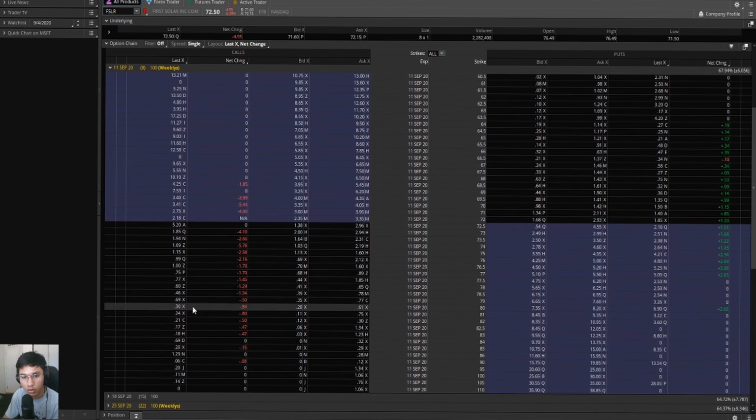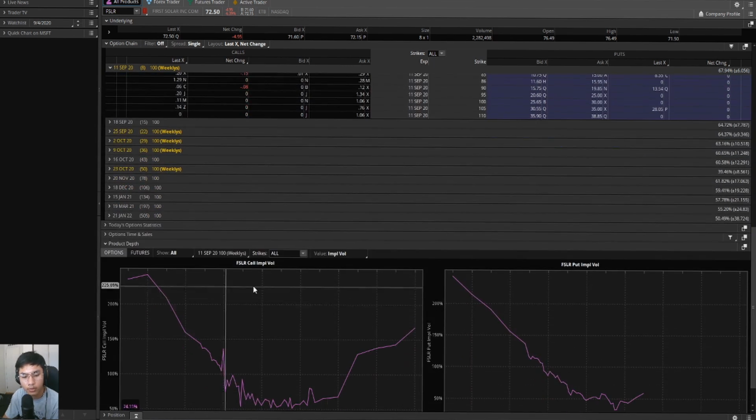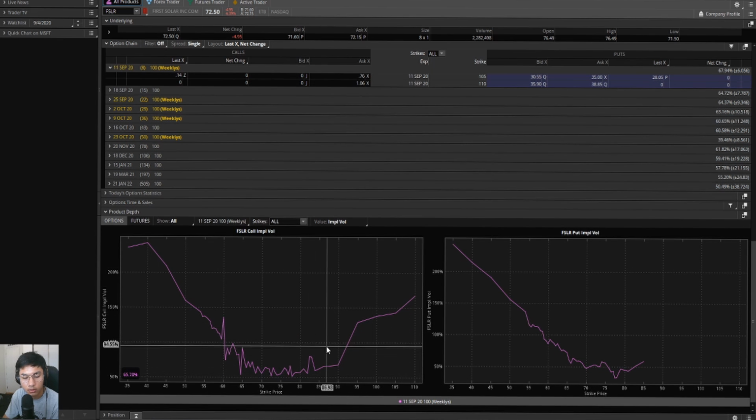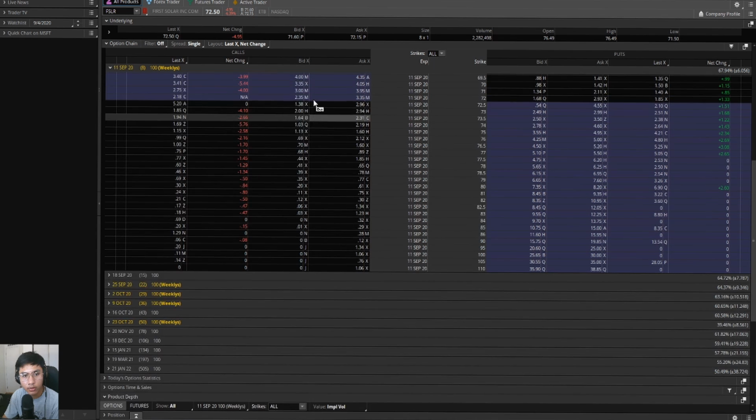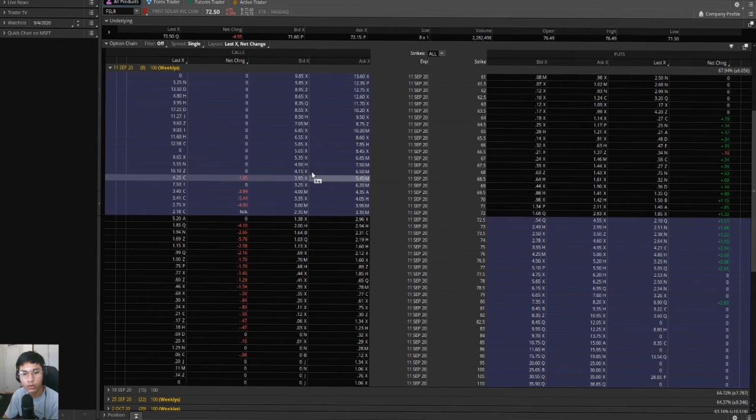So all right, after we know the implied volatility of the stock, which we know is increasing, it's kind of inconsistent between 73 to 74. I mean 73 to 70, like around 74, and after 74 it starts increasing. After that we know that now we have to look at how much we're going to risk in order to gain.